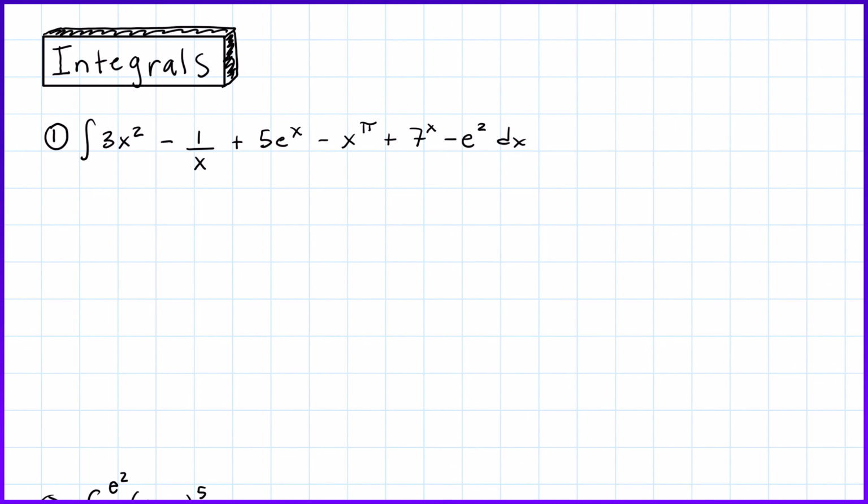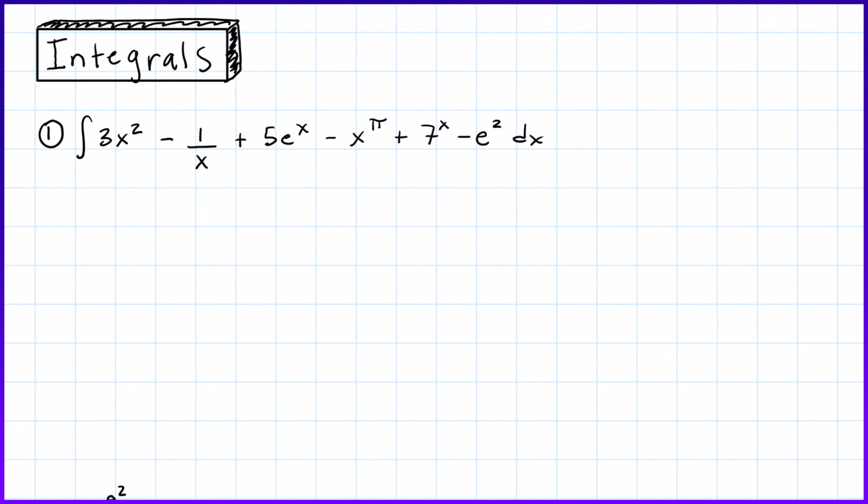So this first one, if we want to integrate this, the first thing we do is look at it term by term and see what rules I'm going to use. We're going to integrate 3x squared. Well, that's just x to a power, so that's power rule. 1 over x is going to be a logarithm. We've got a basic exponential function here, e to the x. Now we have x to the pi. Think about that. Pi is just a number, right? Pi is approximately 3.14, blah, blah, blah. So we can apply our power rule there. We've got another exponential function. It's a base other than e, so we'll have to adjust for that. And then we have a constant.